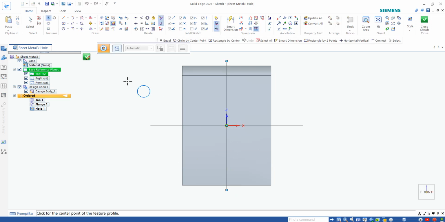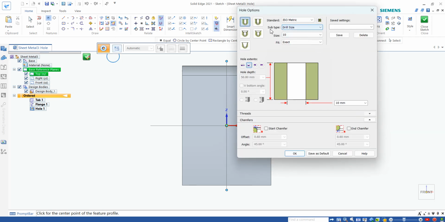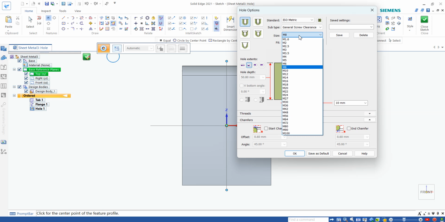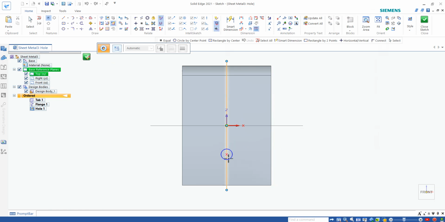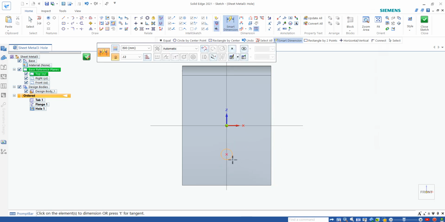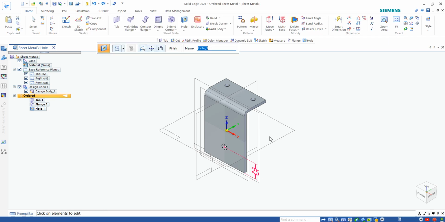As it is in a center position, we again need to select hole type. So again we will go screw clearance. The 9 mm diameter hole will be used for M8 clearance hole. You can use here normal. You can see here 9 mm diameter for M8. Then you go here at the center, as it is in the center. Then the dimension will be 25. Enter. You can see our sketch is black.